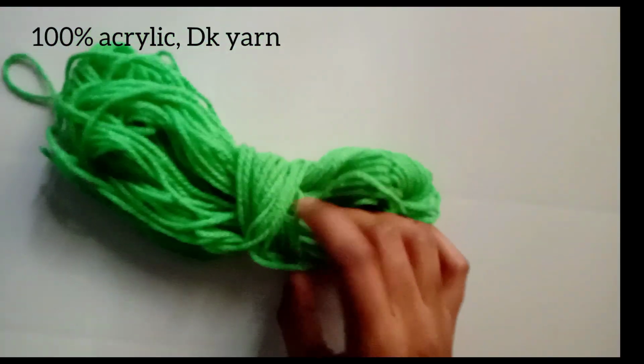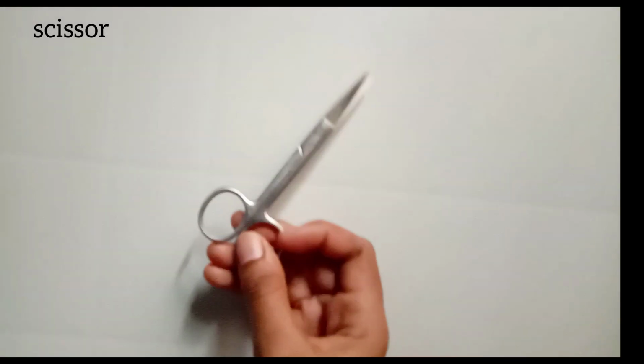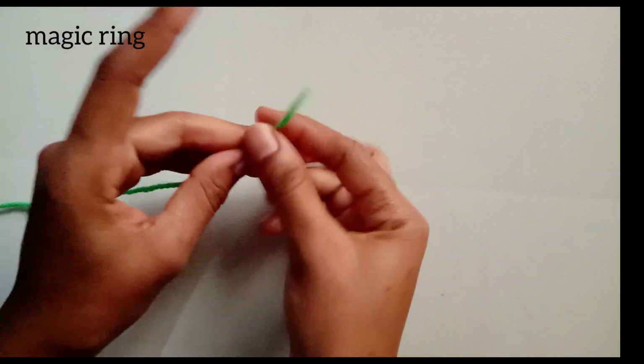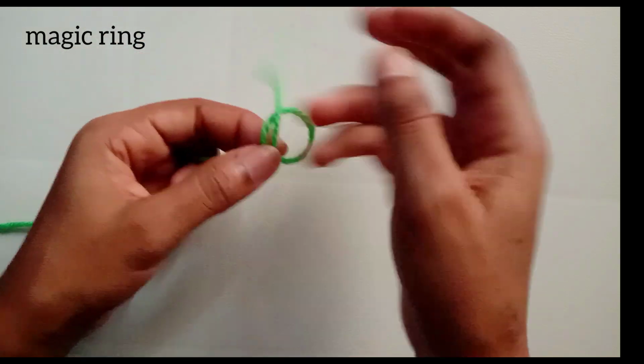100% acrylic DK yarn, a scissor, and a 4mm crochet hook. You are going to start off by making a magic ring.